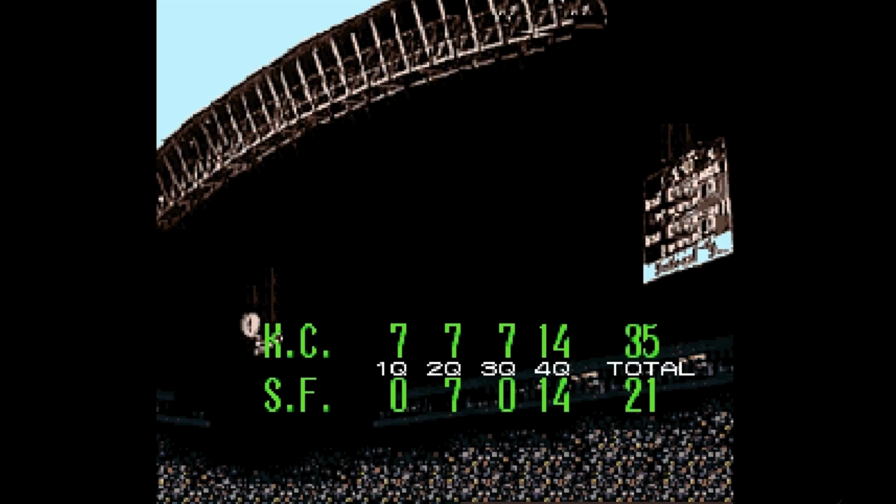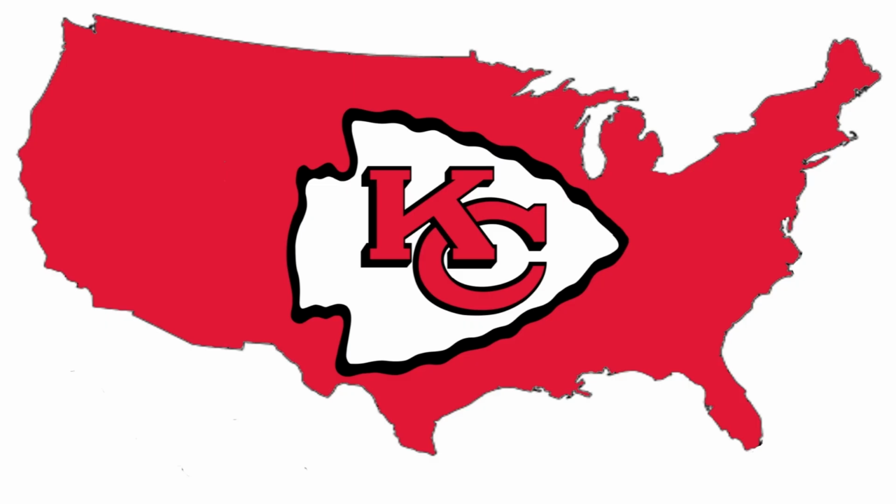35-21. In a 6-season span between 2019 and 2024, the Kansas City Chiefs were in the Super Bowl each and every year except for one. This one. They make up for that by going through Imperialism and winning the title. Their offensive performance had been a bit rocky leading up to the title game, but they came to life just in time, and in Tyreek Hill's last game as a Chief, he shone brightly with 177 total yards and 2 touchdowns, securing the Arrowhead right in the center of the United States.